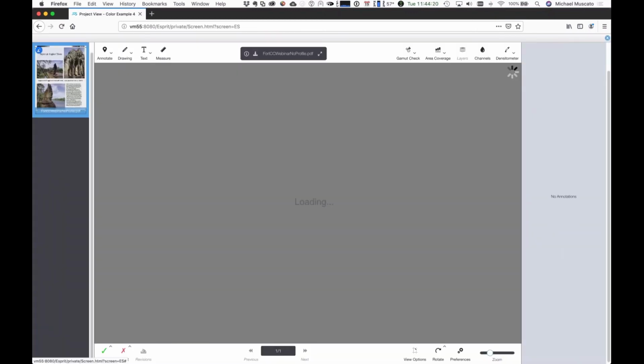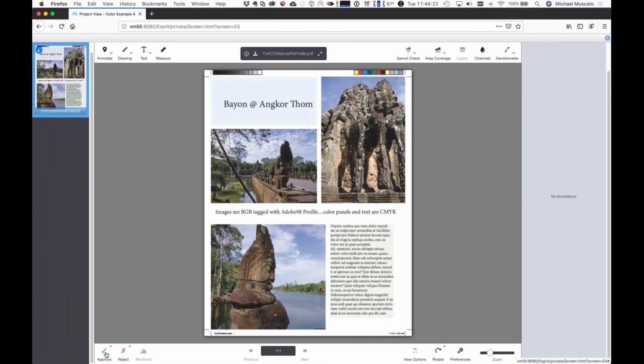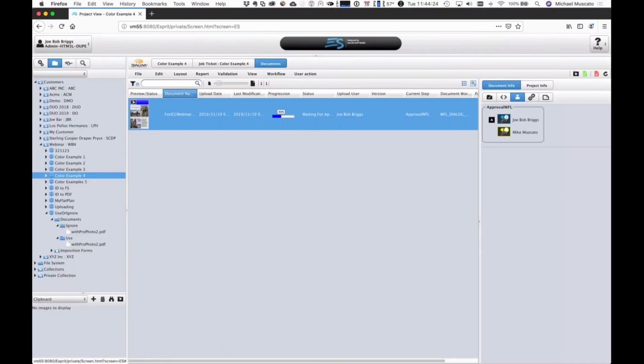If Joe Bob is sitting in here, he can go ahead and review it, say he likes it, and you'll see now it'll move forward. Now he can approve it. But the fact is there was no prompt right now to tell him, hey, dude, you can't approve it from out here. Maybe it's just another one of their attempts to make you crazy, which it can do. So the first thing I would look at if someone's trying to approve from out here and it doesn't budge, check to see if they've got a viewing condition assigned to them, because that could prevent that from happening.